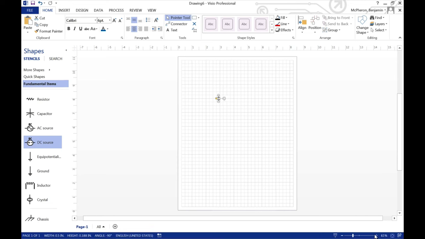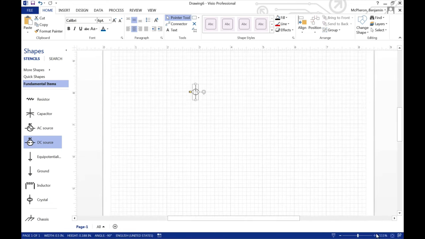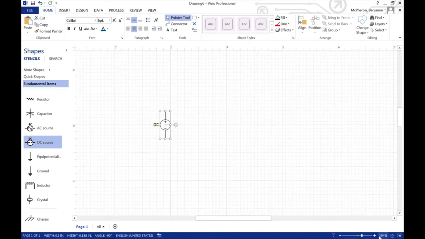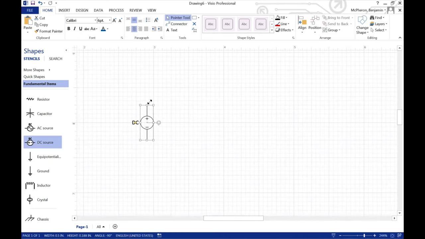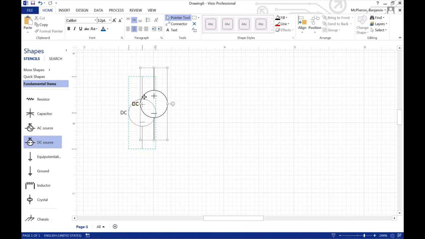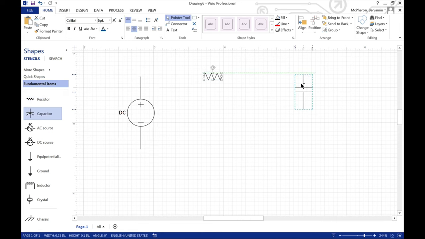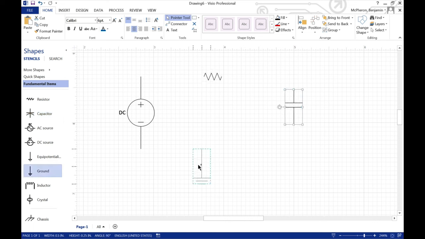Again, the zoom needs to come in significantly so you have a good idea what size you're working with. Alternatively, you can increase the size of everything so you can make it bigger. At the end, you probably will want to change the line size on everything to make it much thicker. And then you can drag items like a resistor or a capacitor into your circuit. You can include things like ground. You can include an inductor.